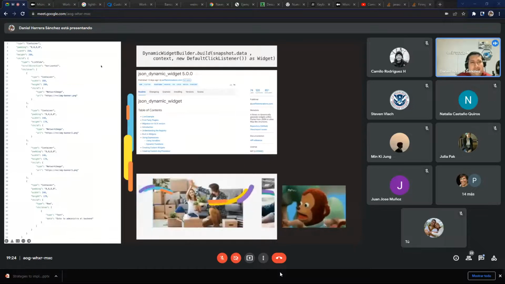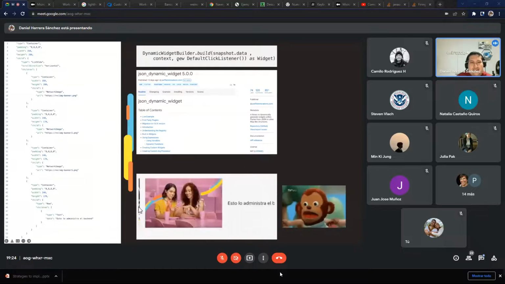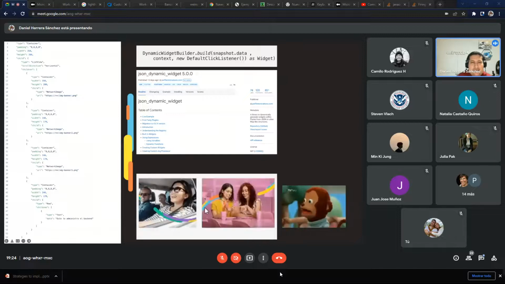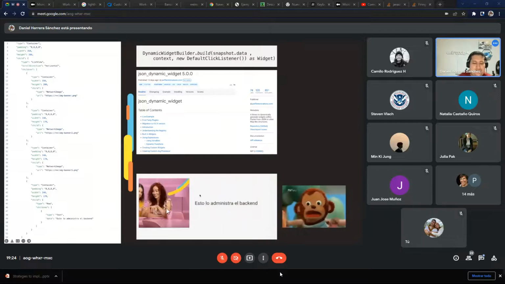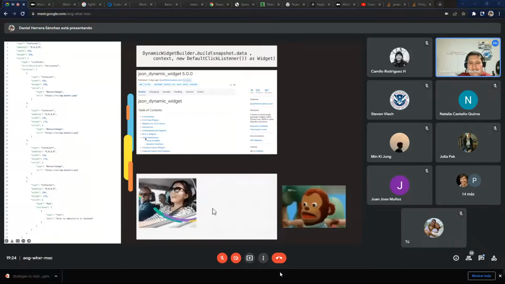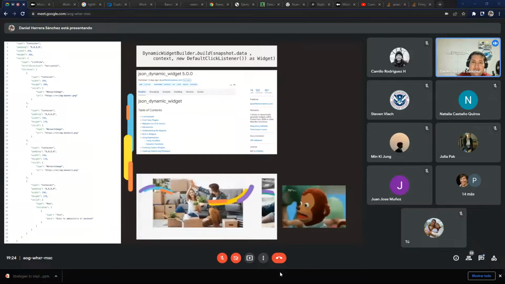In this scenario, the front end only implements these two lines of code and then renders this element on the screen.